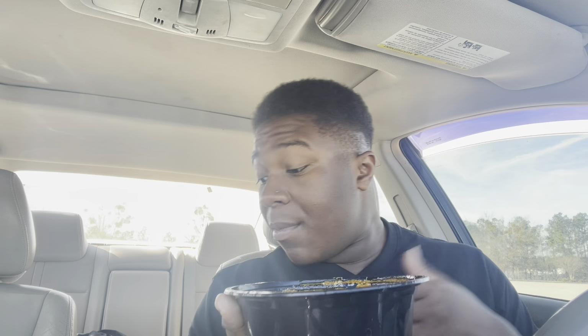So what I'm going to do is I'm going to be holding my FuFu like this right here in my hand, and I'm going to have my FuFu sitting right here on the side, y'all. I'm going to dip it in and eat and let y'all see it. Y'all, I'm so ready to try it, because I've been wanting to try it for a long time since it went viral on TikTok.